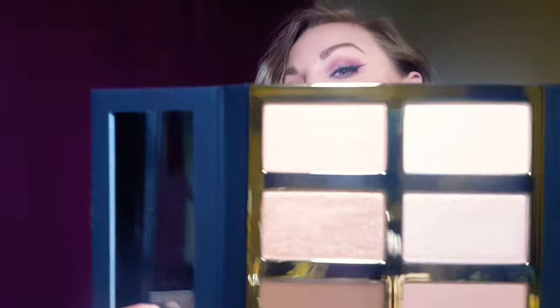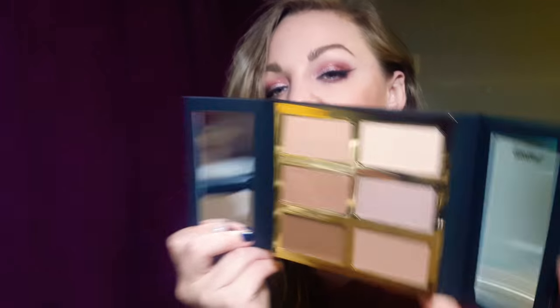I'm going to swatch the contour shades now — they're pretty basic. I'm pretty surprised by how light Sculpted is; we'll see, I'm going to give it a try on the face and let you know what I think. I'm super excited to have both a cream contour and a powder contour. Thank you guys for watching — if you have any feedback or questions, definitely let me know.